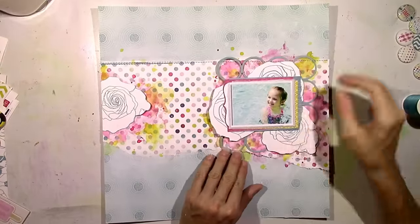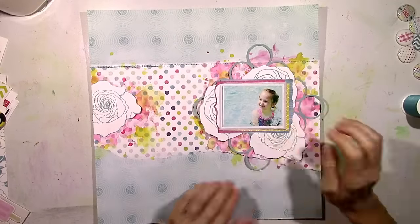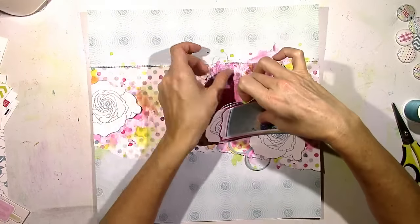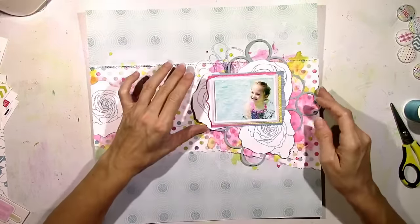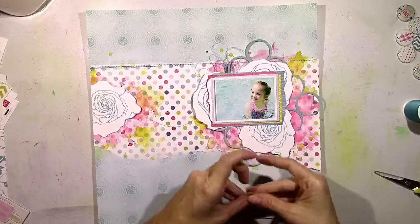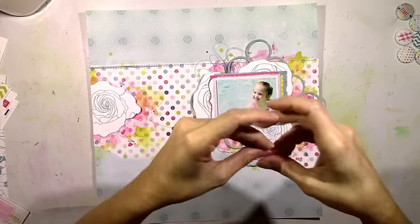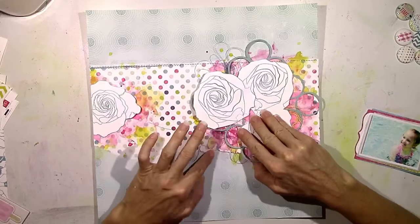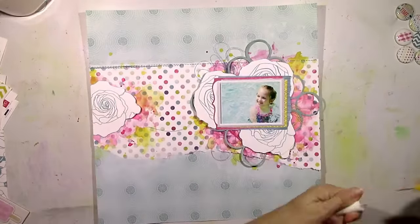Here I go again playing with that die cut. I like the way it looks both ways, I just couldn't decide. That's a die cut from the Silhouette store — I can't remember what it's called, but it's a card to create a design on the front of a card. I think I just typed in circles and found it. It's one of the first Silhouette cut files I bought years ago. I'm adding my thread — I'm going to use that dark turquoise blue again and some yellow. I'm adding all of the thread in before I glue any of that stuff down on the right.